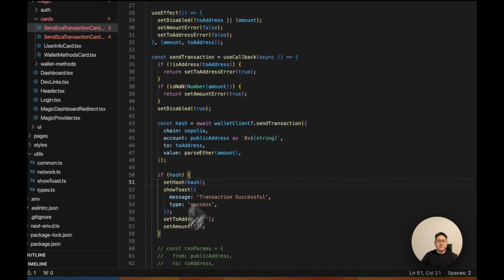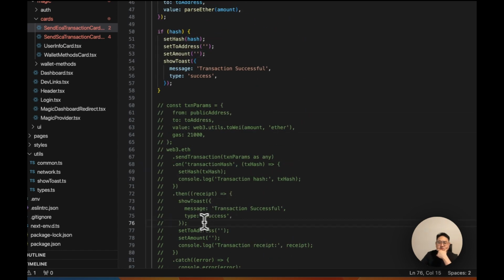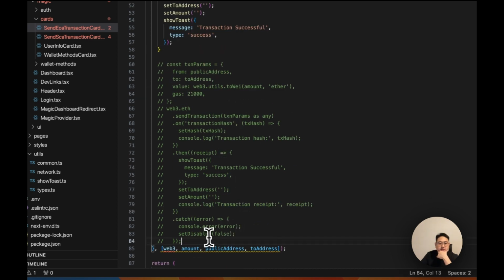And it did it for me. Okay. Set to address and set amount back to empty strings. Just like down here, the show toast is going to be reused. That's fantastic. And then the receipt.